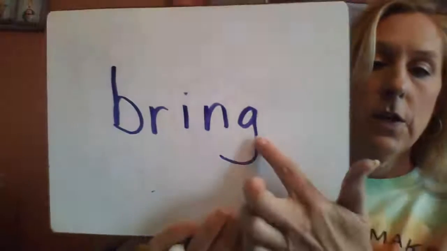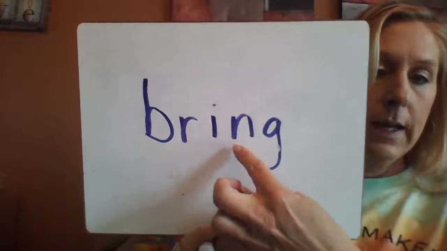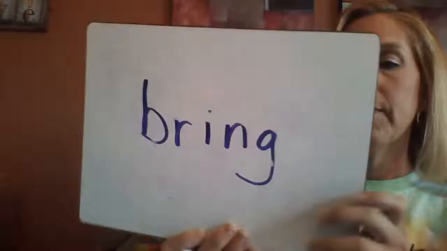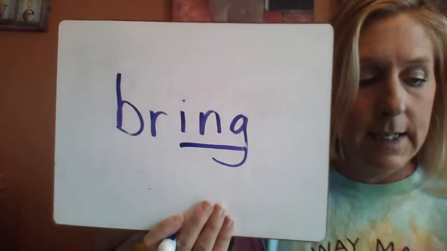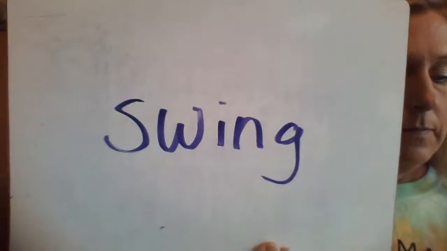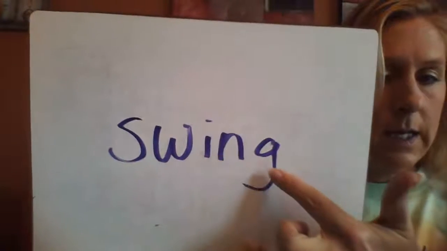Okay, what is this word? Quiz. Remember, the U always follows the Q. It's always QU. Okay, here's our ing. Ing. Bring. Whenever we see ing, it says ing, bring. We don't say ga, do we? Don't say bring-ga. Okay, what's this one? There's that ing again, so it's ing, swing.